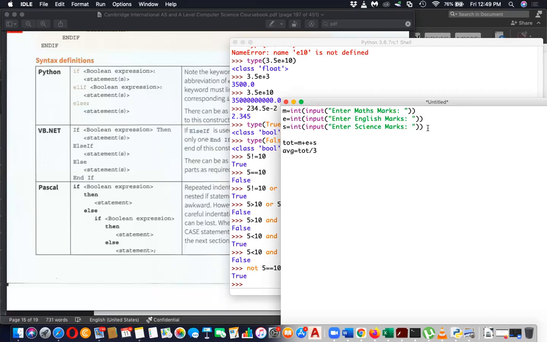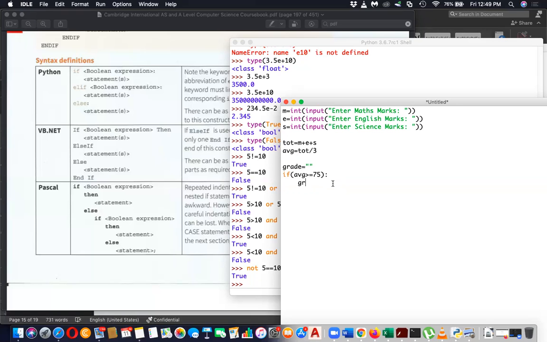I think you can understand. If not, please tell. Then if average is greater than or equal to 75, I'll say the grade is, initially blank, nothing.